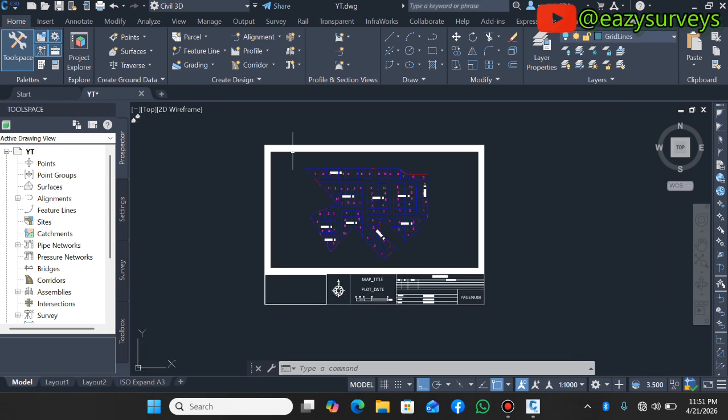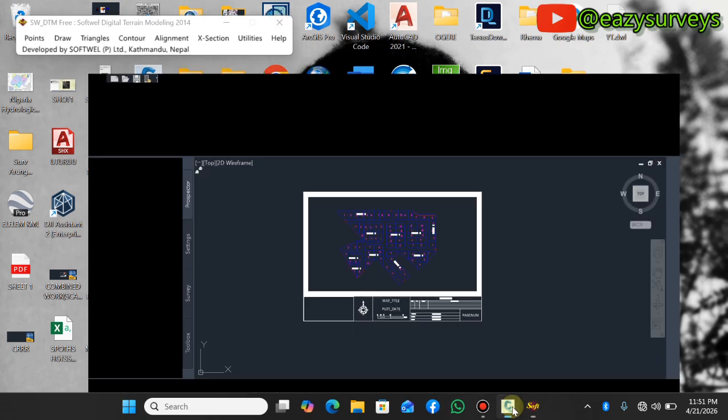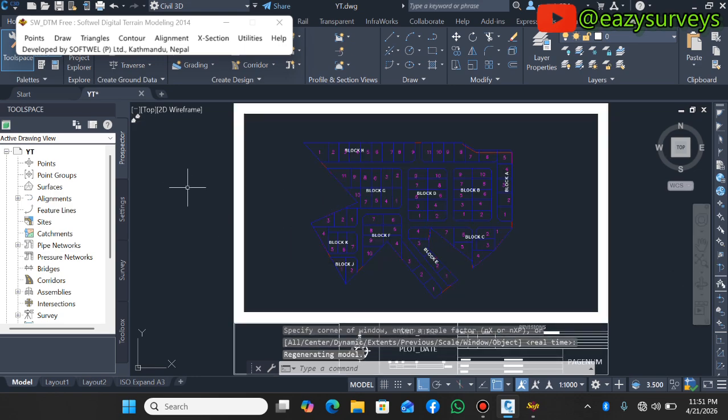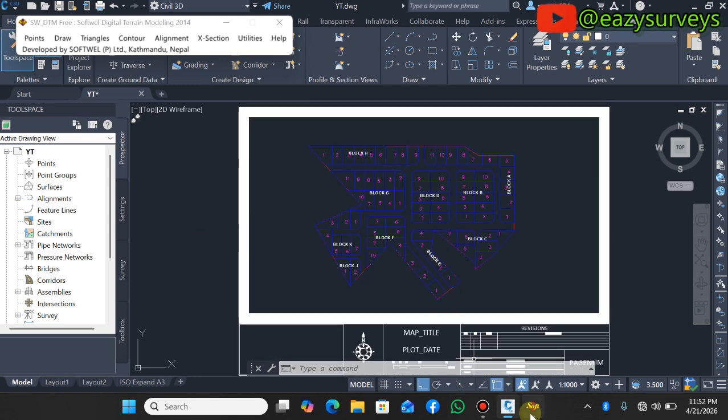Alright, so if you want to add the grids and graticules on AutoCAD Civil 3D, it's very easy. All you have to do is to load in the SWDTM. There are various methods. You can actually use the inbuilt Civil 3D tools, but that is quite a long process. But this method I'm showing you is a very fast and easy to use method. So when you open the SWDTM, it's going to pop up on your AutoCAD Civil 3D or your basic AutoCAD. It works for any CAD application.